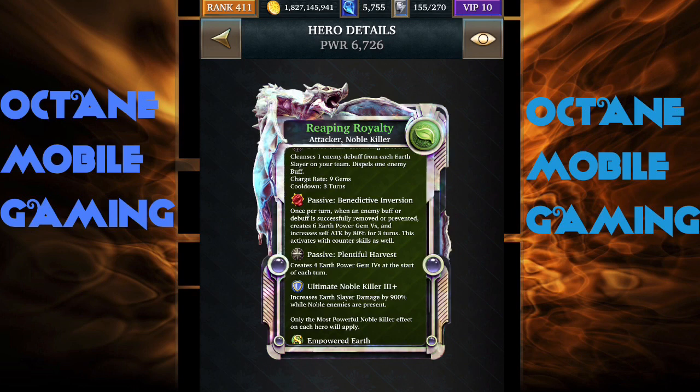This activates with counter skill as well. So if you've got this on your deck and you counter a debuff or a buff, it activates this skill. This skill will work quite well in GVG, because in GVG you keep getting hit with either buffs or debuffs. So this will work really, really well in GVG.